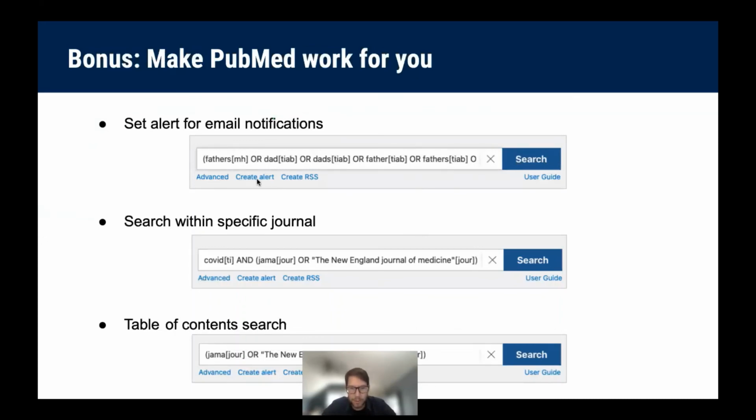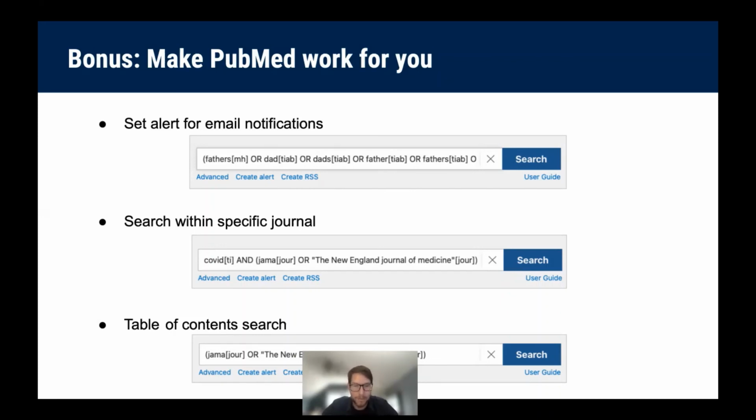Now, anytime you run a search, you'll get that option. So you can go to PubMed, run the search that we were just running, and say you were interested in being notified of new citations that enter the database after you've run that search. And you just want to be notified of them, so you don't have to keep coming to PubMed to run the search again and again to get all these new articles. You could run the search once you have it in a fine form, run it, create the alert, set up some schedule upon which you would be notified of new citations, and then get those citations emailed to you. So you can just keep up on the literature that's relevant to your project throughout the time you're interested in the project, essentially.